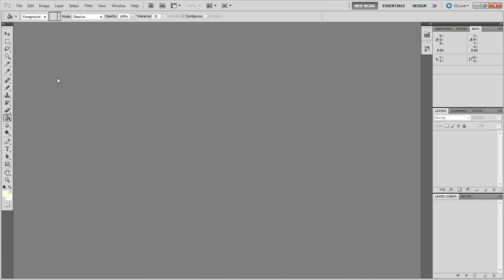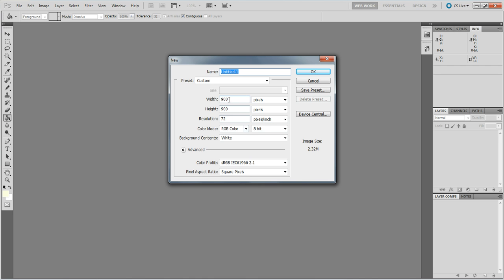So first we want to go ahead and open up a new document here. I'm going to keep mine width 900, height 900, but if you are using this as a way to present mock-up images for your client, I would definitely suggest making this the width and the height for the screen resolution that you are aiming for.